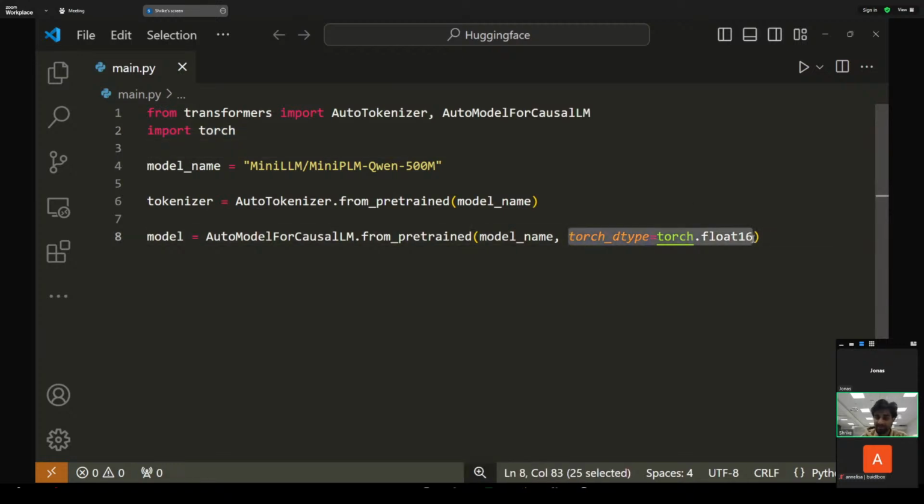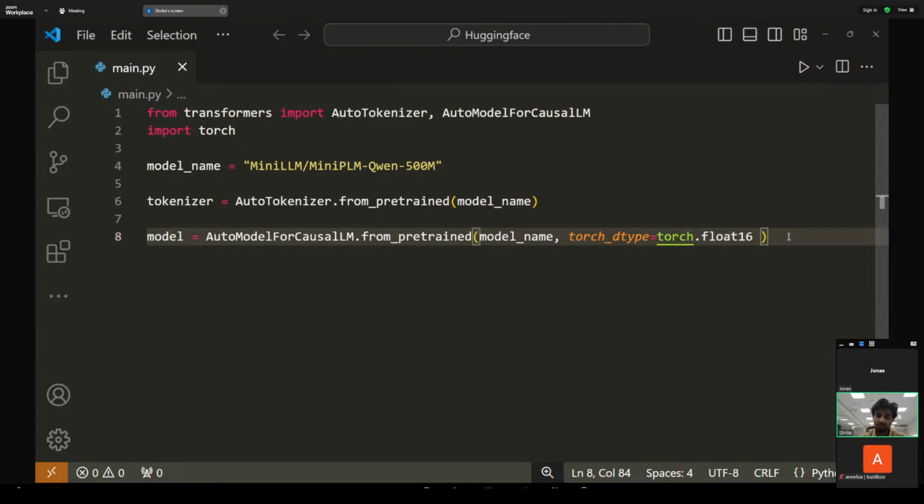But what does this line do? What it does is it says to our model, instead of using the default bit, I think for this model that would be 64 bits for each number, decrease it to 16 bits. If you're not familiar with a float, you can tune out this part. It doesn't really matter much. It's mostly for those a little more involved.